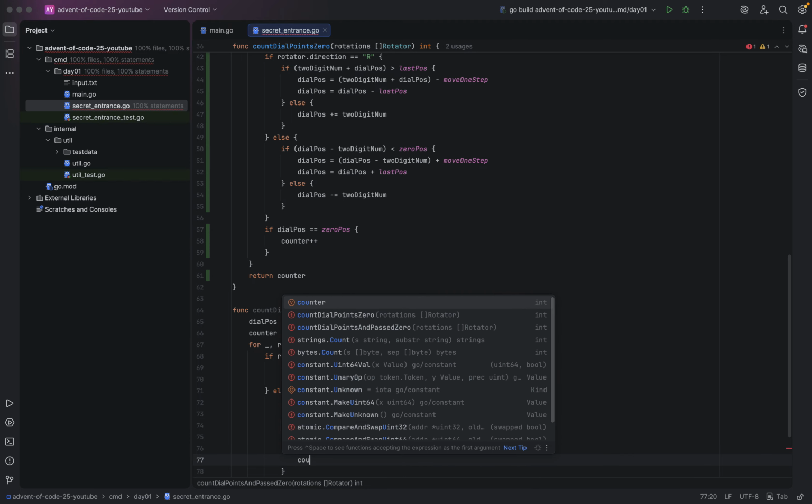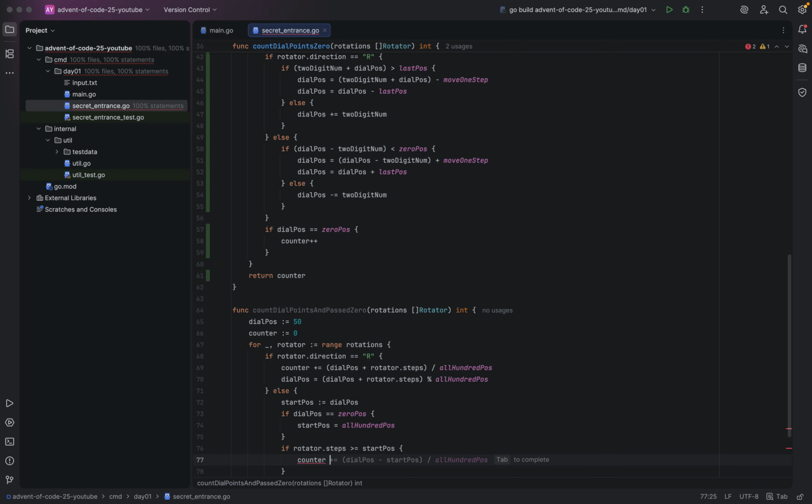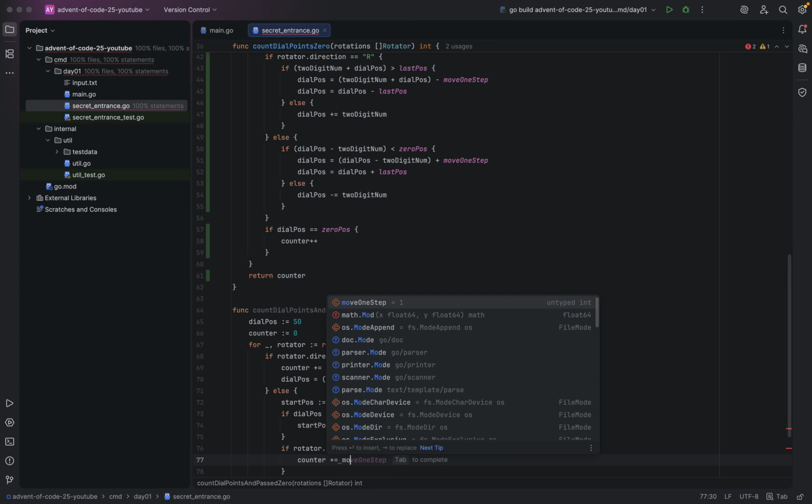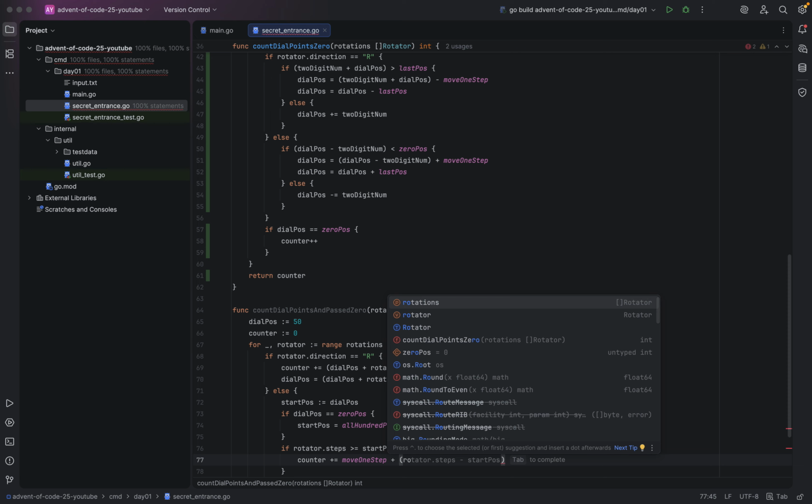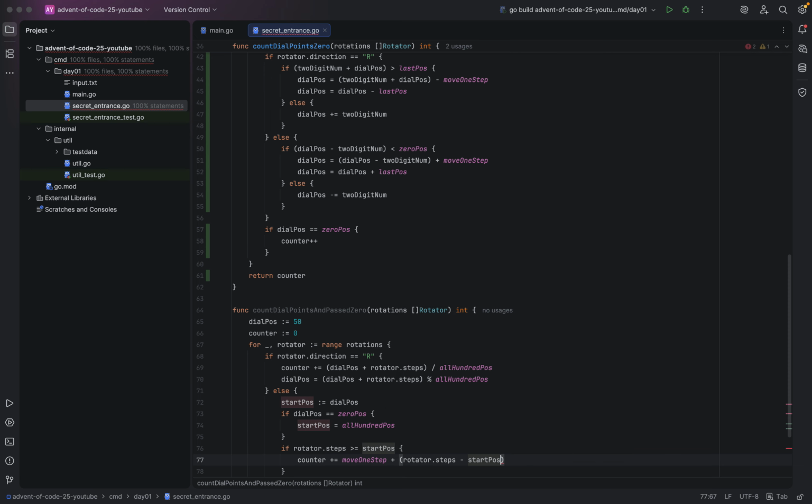So counter plus equals 1 plus rotator steps minus start position divided by all hundreds position.